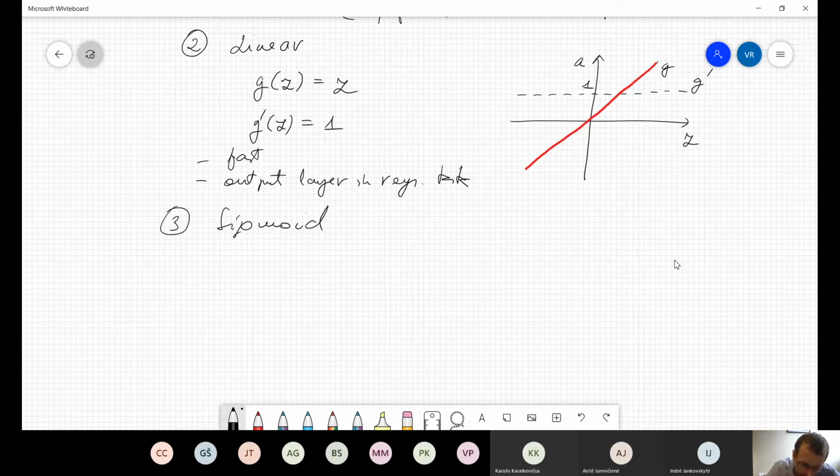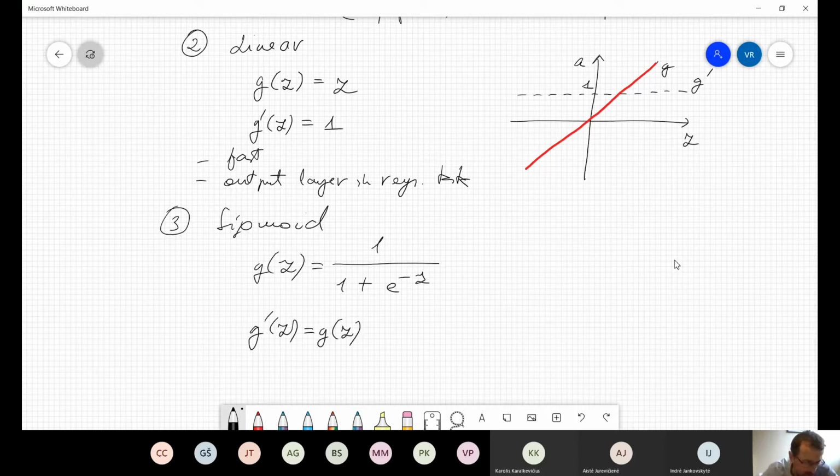And the sigmoid, as you've seen already, we looked at on various occasions, specifically in logistic regression, is 1 over 1 plus e to the minus f. This is the function, and the derivative is equal to the sigmoid times 1 minus the sigmoid. And the graph is basically your neuron acting as the classifier.